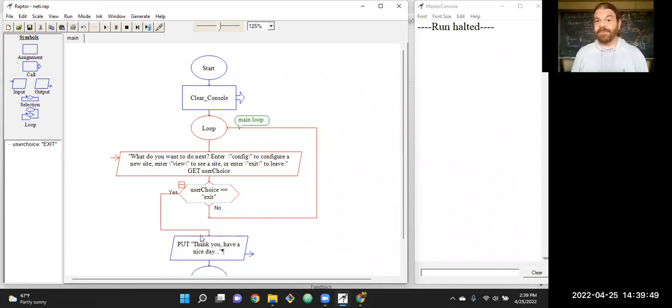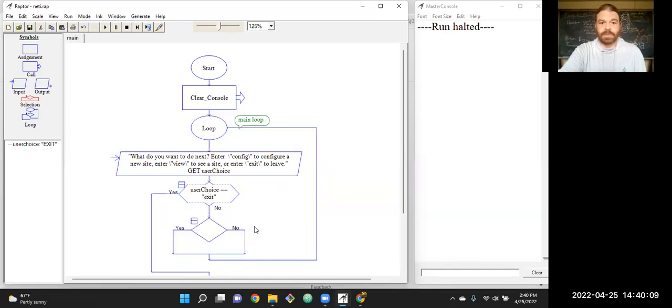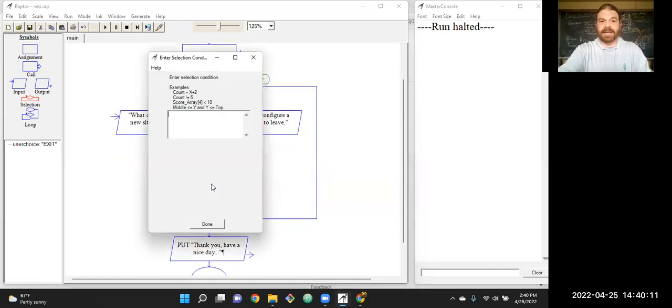So we have a way to leave our main loop, but we want to do some stuff inside of our main loop. There are multiple options, because if they didn't type exit, then we need to know if they typed config. So inside of our main loop, we'll stick in a selection structure and see if they typed config. If they didn't enter exit, then did they enter config?